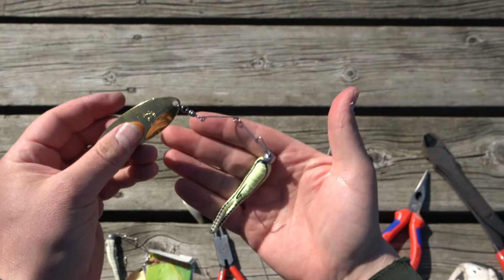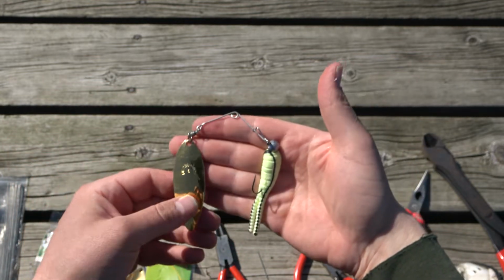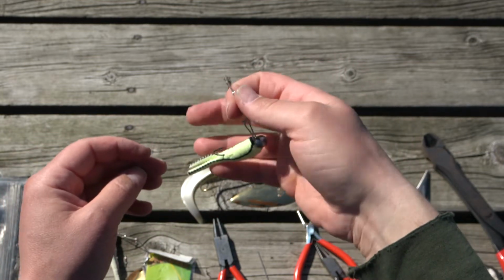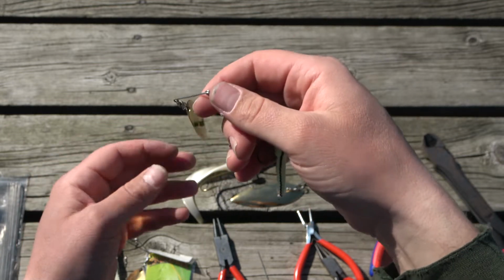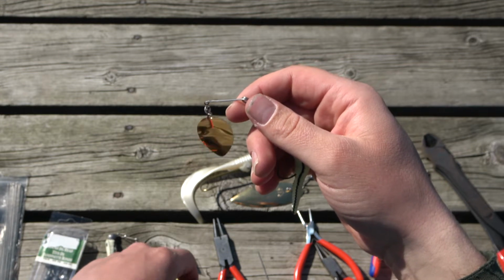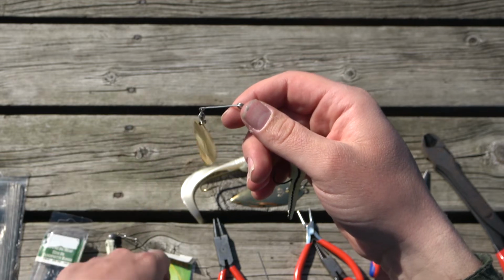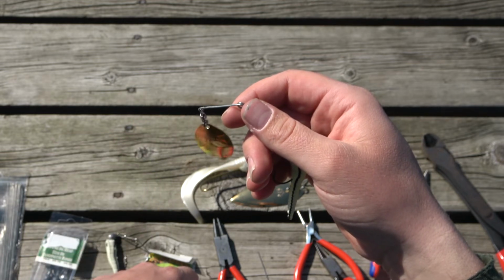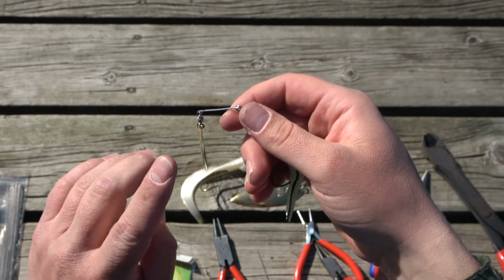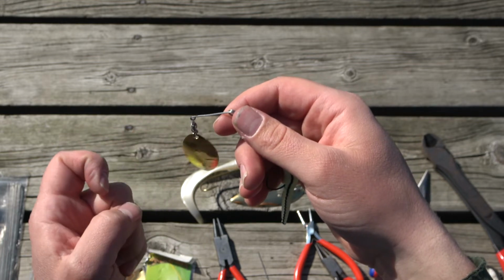So there we go. We have our perfectly made bulletproof beetle spin, man. Pretty sweet, huh? Now the next thing is the fun part, catching bass with this. Just to show you, anytime you make or buy a quality spinnerbait, you want to put it up into the wind and see if that blade will move freely on its own. To me, that signifies a really quality made spinnerbait using a really quality ball bearing swivel. And you see how smooth that blade spins.